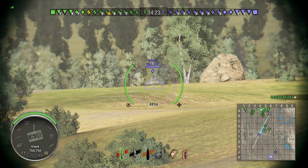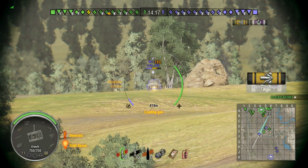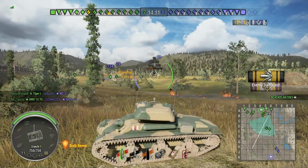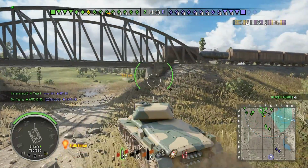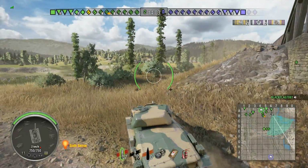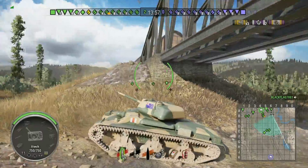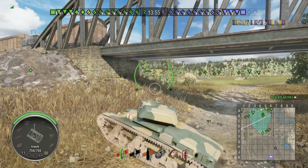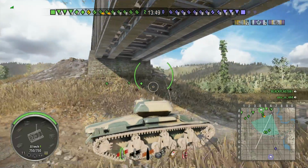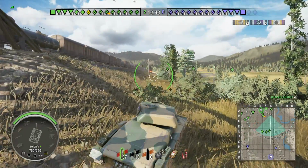try and support anybody that goes across there. But this MT-25 pops up, and I managed to track him on top of the ridge and damage him at the same time. And now it's just a case of farming a little bit of damage off him, and then somebody finished him off. And that's when I was going to carry on under here and over to the eastern side, and just looked at the team behind me and thought, do you know what? Yeah, maybe not. I'm not going over there on my own. So, turn it around, and I decide to work my way down towards the centre, but keeping close to the railway embankment as well.